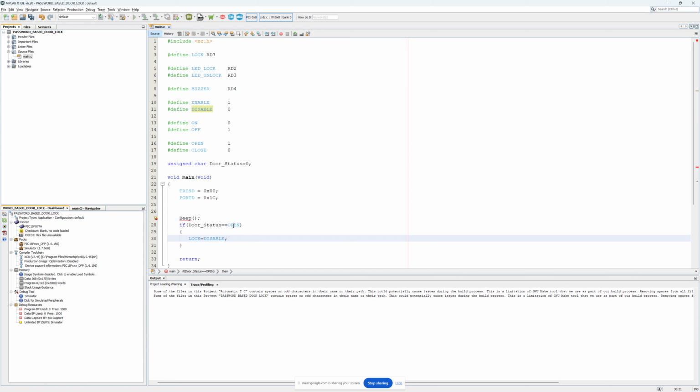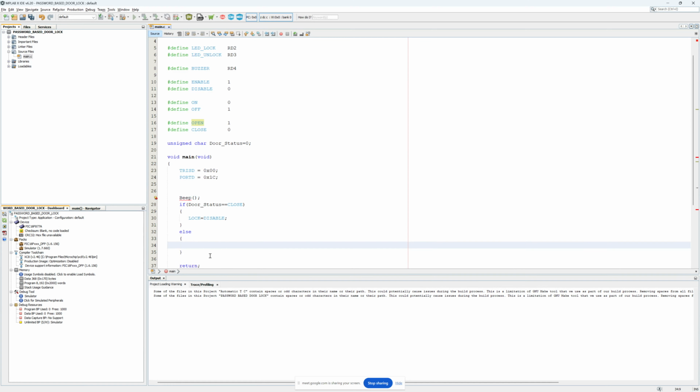Sorry, it should be close. Close means lock is disabled. I mean, the door is closed. Else, you can copy the entire line and just modify disabled to enabled. Okay.